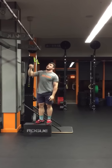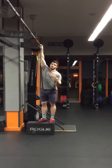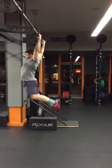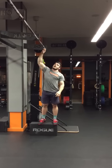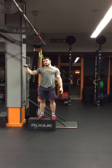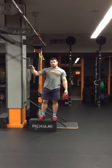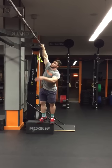Now, once you get that, you want your feet to be forward in your hollow body, and you want the exact opposite motion behind, which looks like so. I call it the forward C and the backward C. Now, when you come up, get your chin over the bar. As you come up, you want your feet to come up. And then as you come down, you want your feet to go behind. Connecting these things is absolutely crucial. You will leave your feet out in front. And when you are learning this type of pull-up, you want to exaggerate that motion as much as possible.